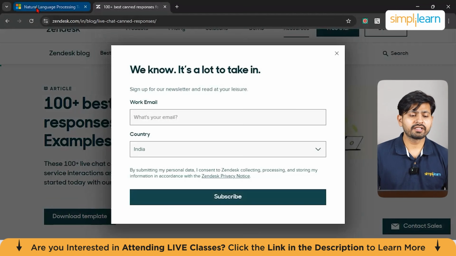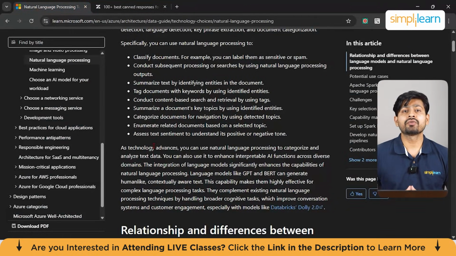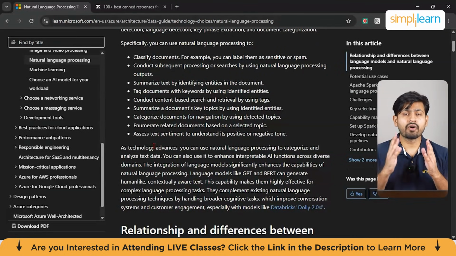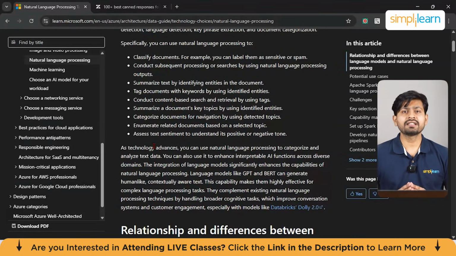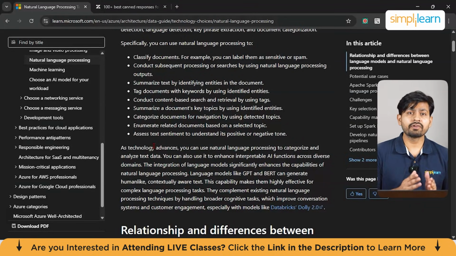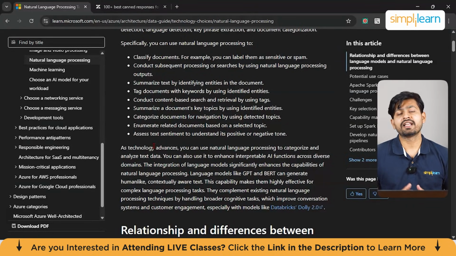Now, one more important thing about NLP is this can also enhance the search engine functionality. How, guys? NLP plays a very critical role in improving search engines by allowing them to understand better and process complex search queries. It helps search engines provide more relevant results, even if the search query is ambiguous or phrased in a conversational way. The best example I could give you is Google's ability to understand. For example, if you ask, what is the best pizza in Bangalore near me? It is going to return relevant results which is powered by advanced NLP techniques.